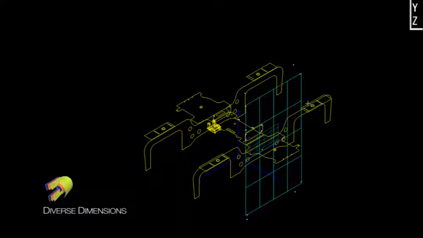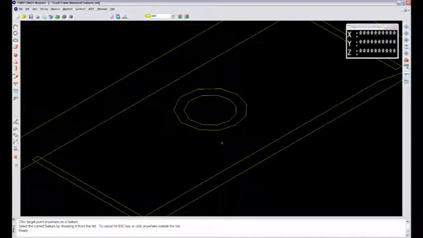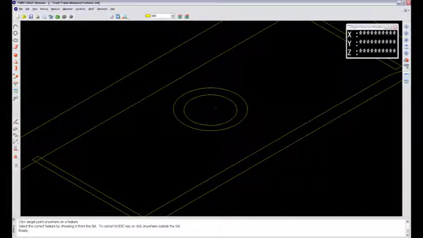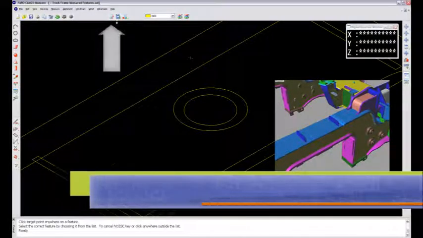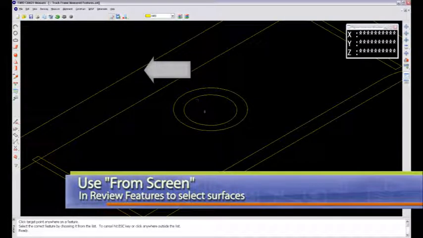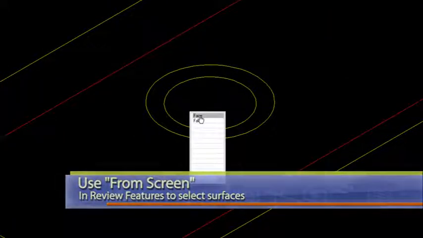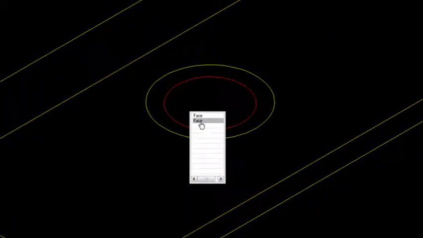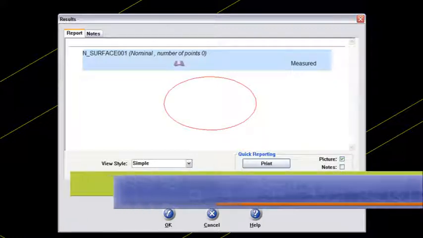These round surface patches are what make up my A datum. So let me window into this little area, and then I'm going to hit the R key for refresh. This little surface patch right here is what I used for datum A1. So I'll go back to review features a second and go from screen. I'll highlight that surface there. Okay, it finds a couple faces. I know it's not that one. Okay, it's that one there. So I'll call that datum A1 and hit enter there.